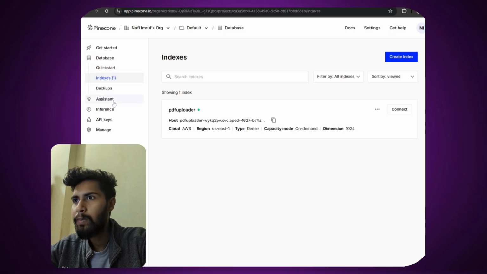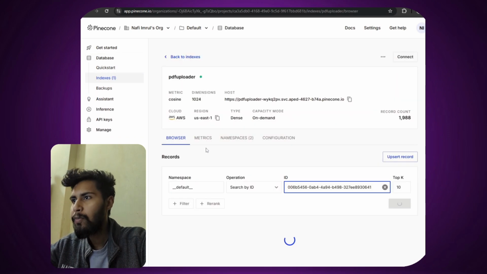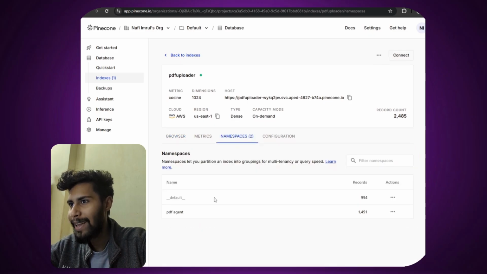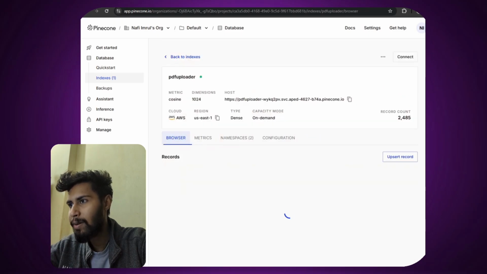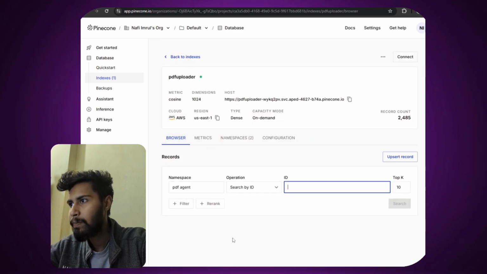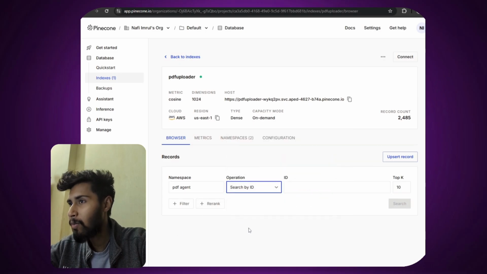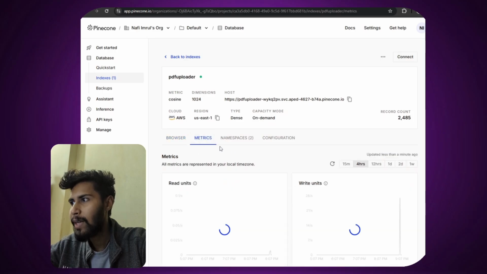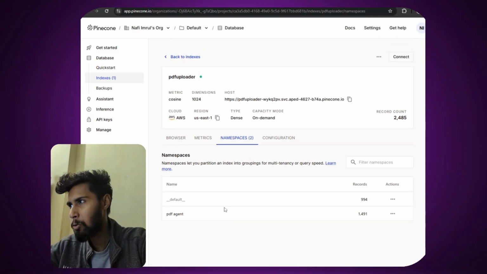indices, keys. Okay, yeah. If you go to the namespaces, you will definitely find the AI PDF agent that I have created and the data is uploaded. If you see the browser records, you will find your records here. You can go to the namespace and find all the things that are stored here. You get 2 GB free when you just sign up, so it is more than enough for testing for sure. Then yeah, it is successfully updated.